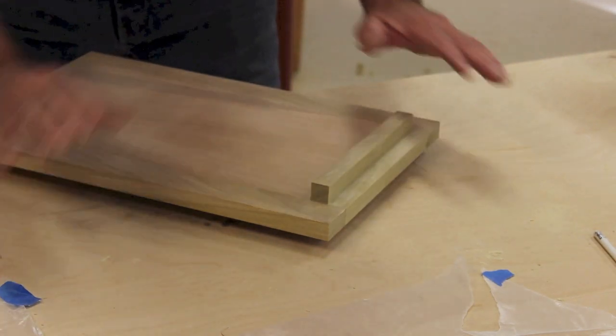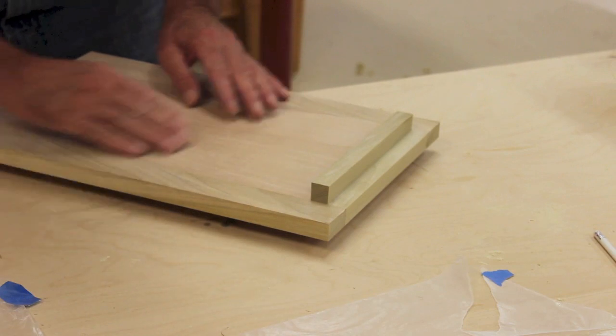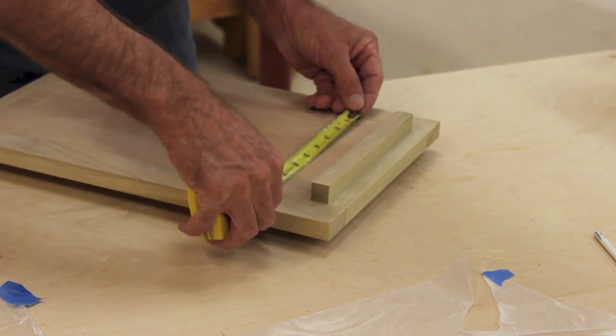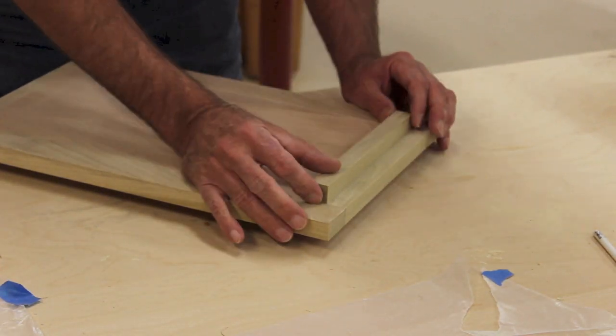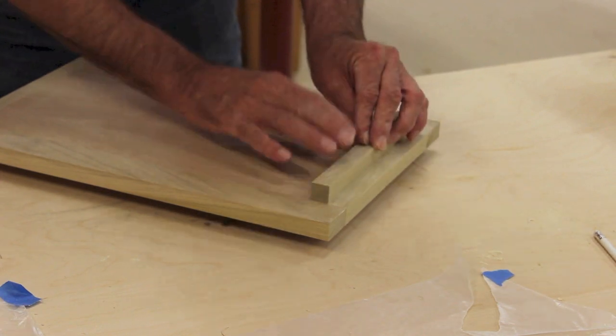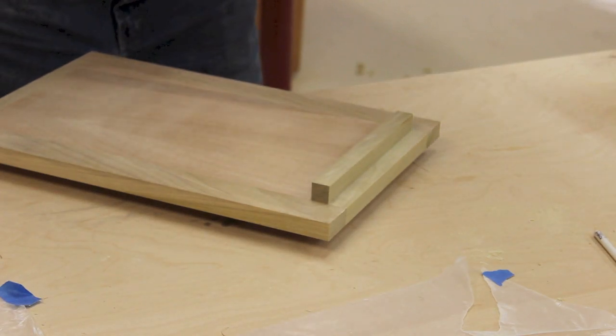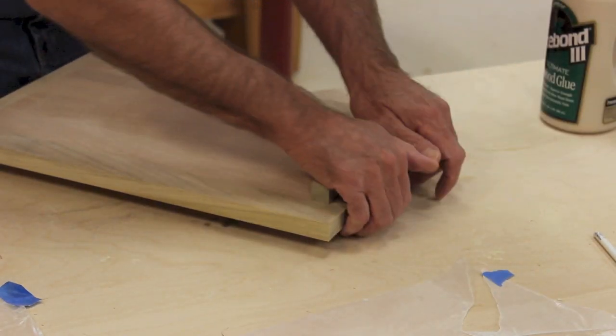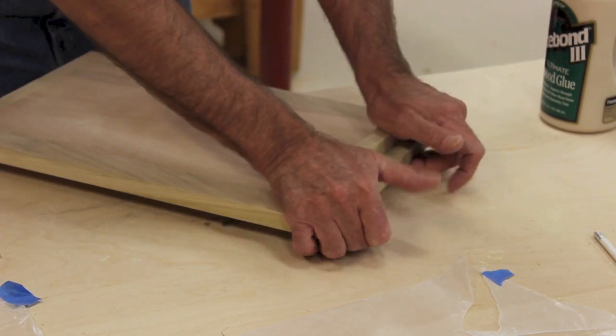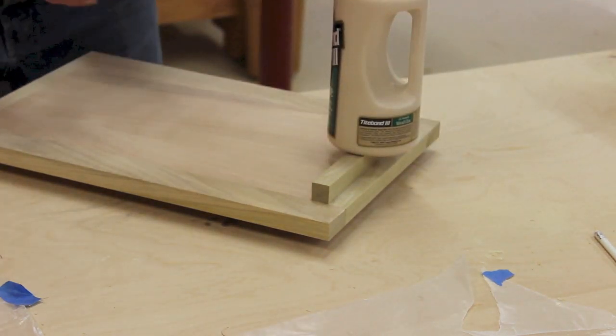I'm jumping around here a little bit while the glue is drying, but I've cut a piece of wood here that is the width of the plywood inside the frame. It's eight and a half inches long, basically the same trim pieces I was using on the box, three-quarter by three-quarter. I'm just going to glue that on here parallel with the edge of the plywood.